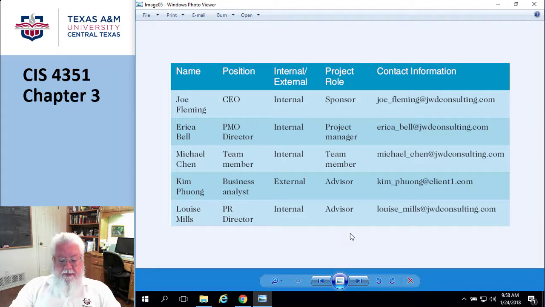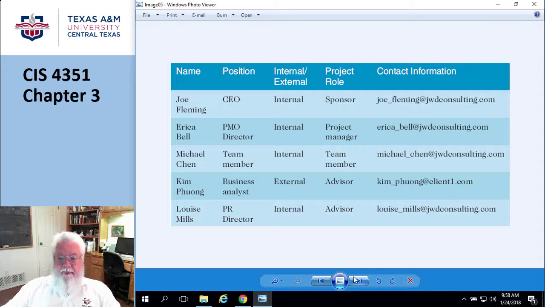Okay, cool. So I mentioned that the list will include your internal working people, but you could have some external folks. Now the external folks probably won't meet on a daily or weekly basis like the other guys. They'll be called in from time to time, right? Because this business analyst, for a webpage, would probably pop in every once in a while, but certainly won't be at the same level of activity as some of the others.